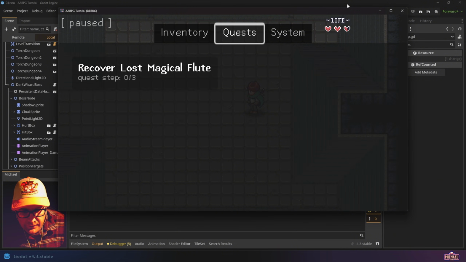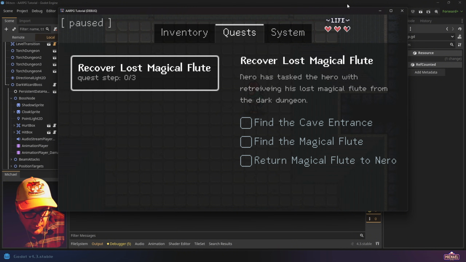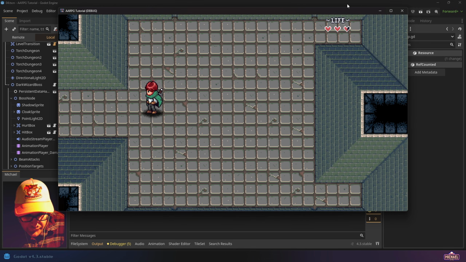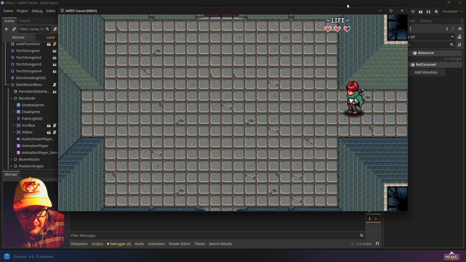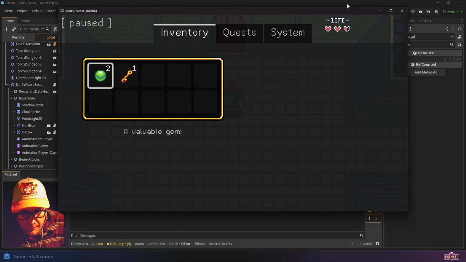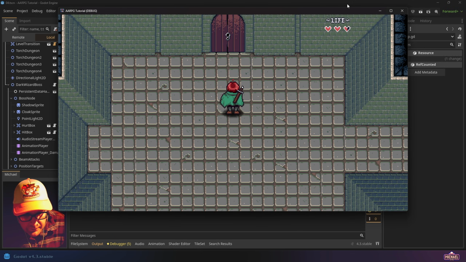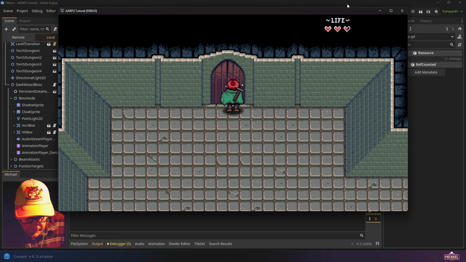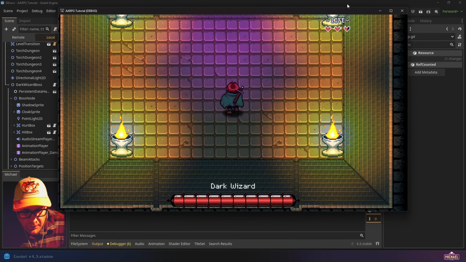Nice, we've got the key. We never checked off the find the cave entrance, find the magical flute. We gotta do those things. Let's see. I'm going to save the game here. And if I go in and open this door now, I should be able to fight the boss.